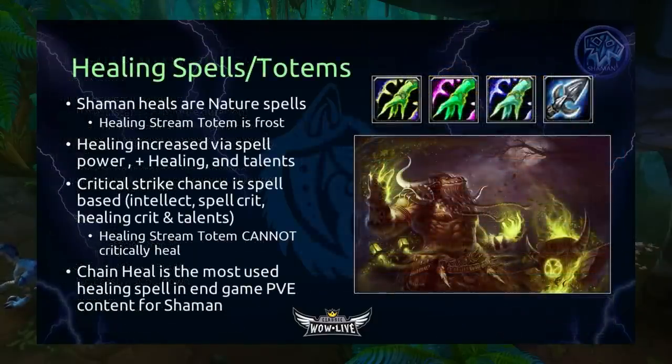So let's now move on to the healing spells. We've covered lightning, let's talk about the healing spells. These are also integral parts of the shaman toolkit. So Shaman heals, except for Healing Stream Totem, are nature-based. Healing Stream Totem is actually a frost-based spell. So if you're silenced while casting one of your healing spells, you'll likely be locked out of other nature-based spells, depending on the type of silence that's being put on you.